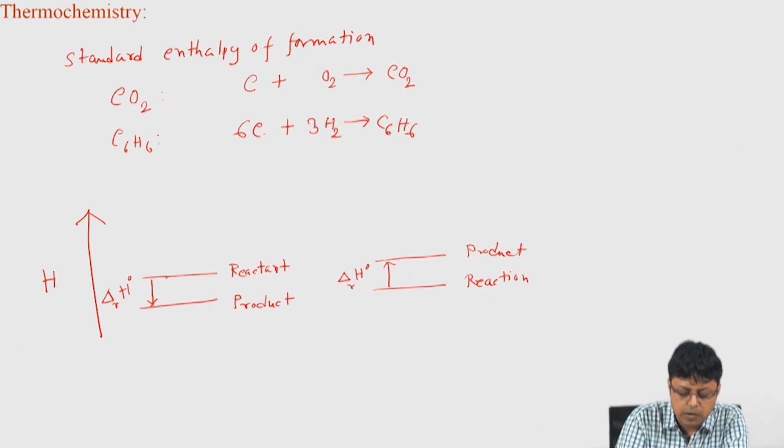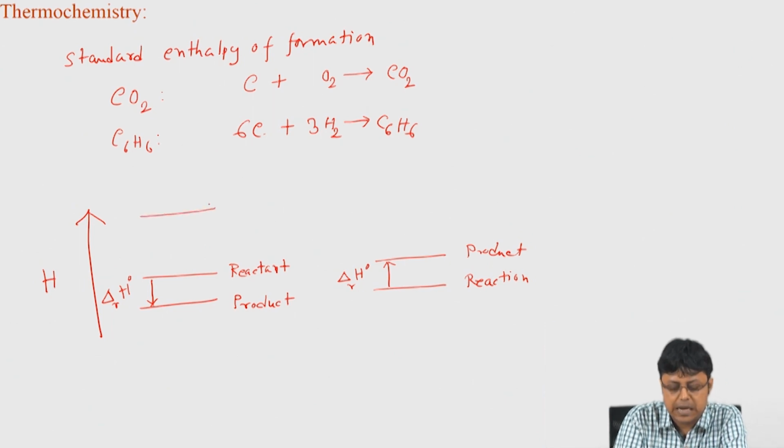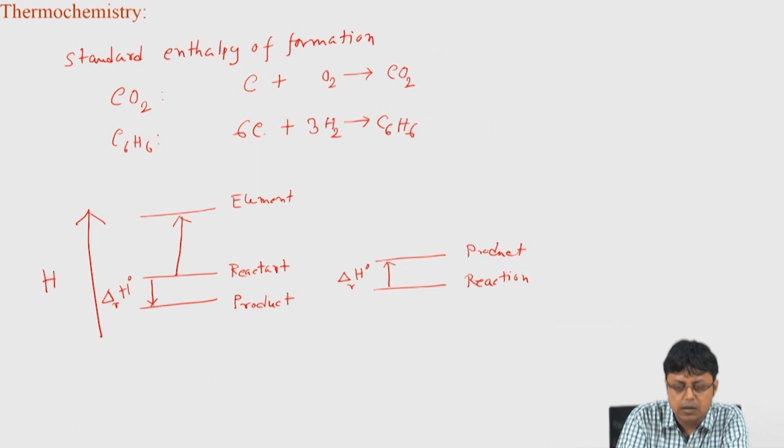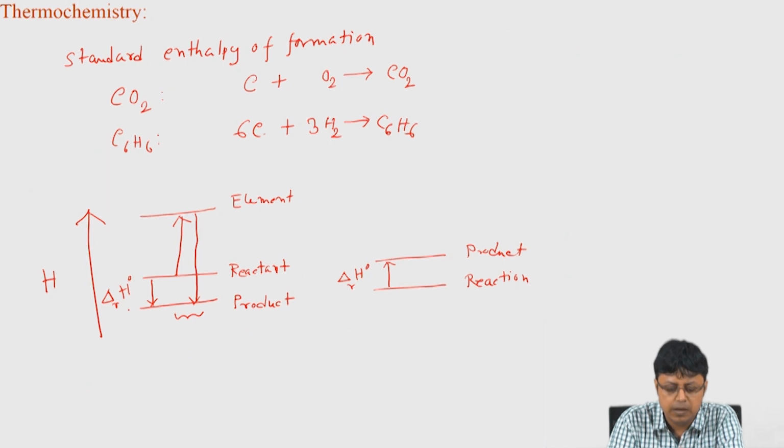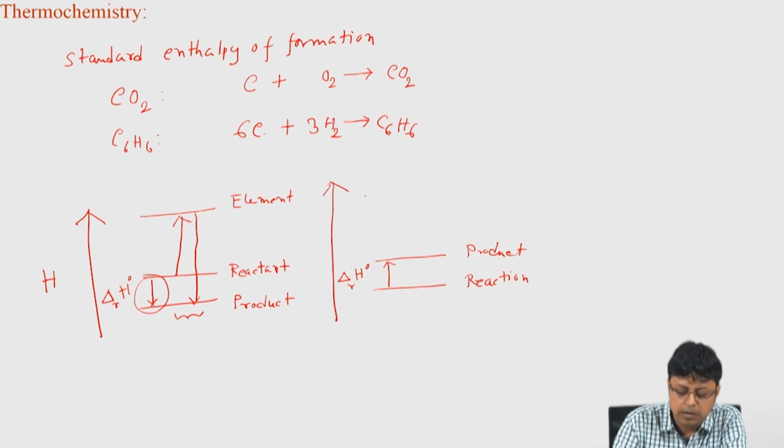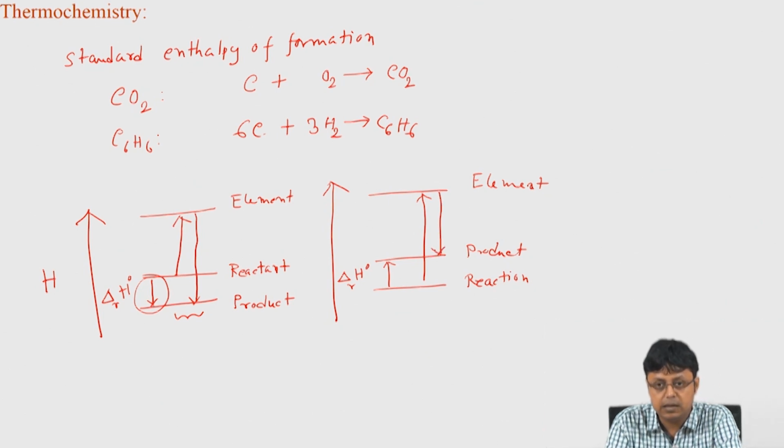Now, you could think, instead of going directly from reactant to product, we could first break the reactant into its elements, and that obviously will be an energy consuming process, because you have to break some bonds, and then suppose all these elements you are again putting together to form the product. And you can easily see these two arrows, if you just add, since one is an upward and one is a downward arrow, the difference will always be equivalent to this arrow. It is just addition of energies, or the conservation of energy. Similarly, if the product lies above, we could also ask the same question, if we can calculate the delta H of formation of that particular reactant and the product, and then if we take the difference of them, we could calculate the delta H for the reaction.